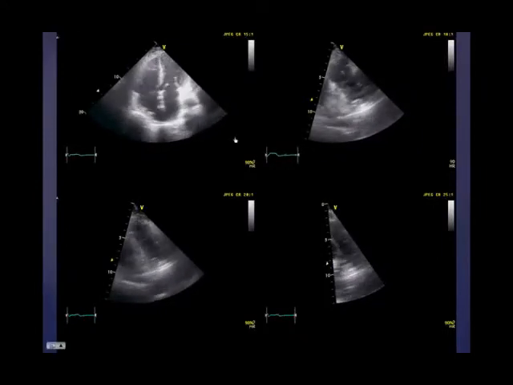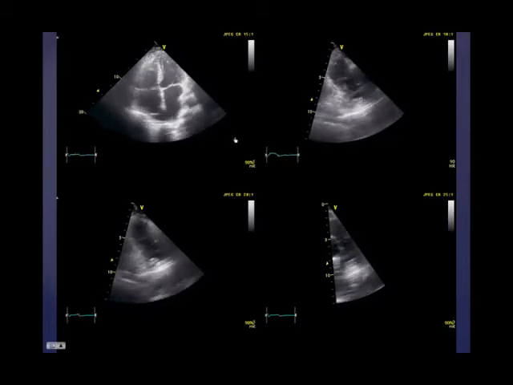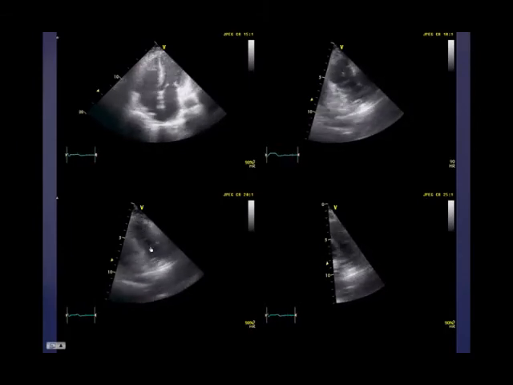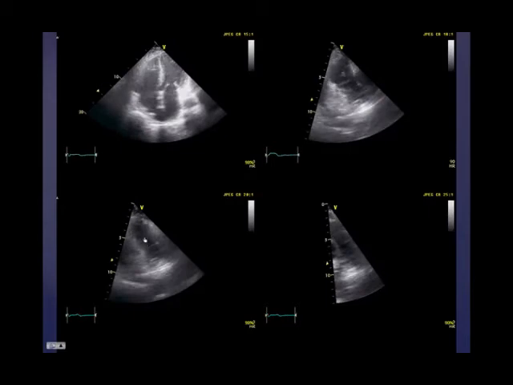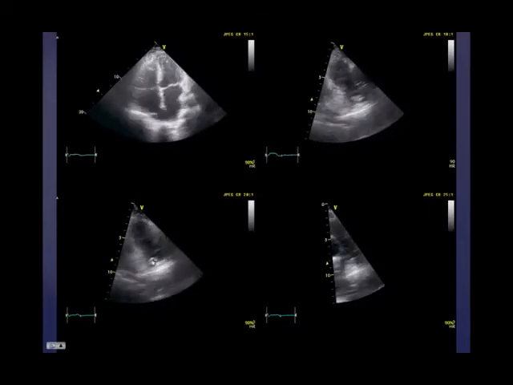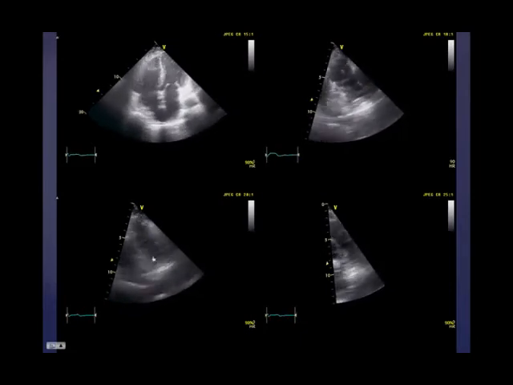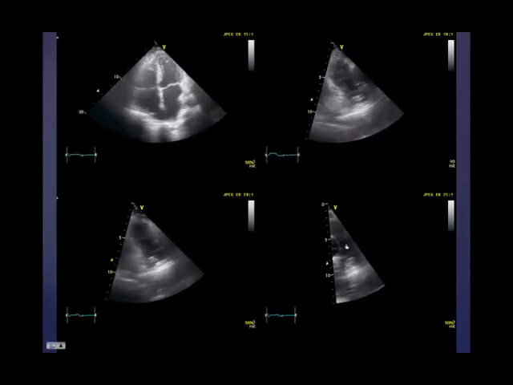This is an interesting one, and again, as you get better and better at echo, you'll see more and more. We'll try on the normals to show you the pulmonary outflow tract. This is the pulmonary outflow tract, which you see in the parasternal short axis when you angle the probe up towards the base of the heart, the aortic valve. Here is the pulmonary outflow tract. Here is the right main and the left main pulmonary artery, and this is a bit of a clot stuck in a saddle embolus, which you see very rarely and people record for posterity's sake.